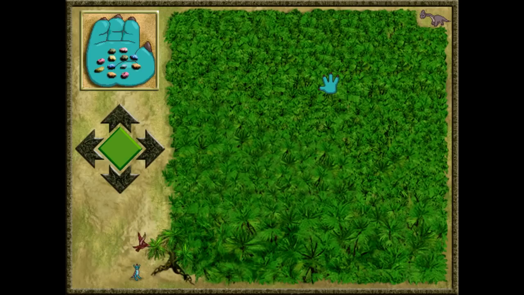Rex has frightened him, and he's lost in the jungle. Move me through the jungle to him by clicking the stone arrows up, down, left, and right. And be careful. There are lots of dangers in the jungle. I've got pebbles in my hands. Those are fruity pebbles. Every time you click the green light, you use up a pebble. What? Get me to the lost Brachiosaurus before my pebbles run out. Click where you see the green light.